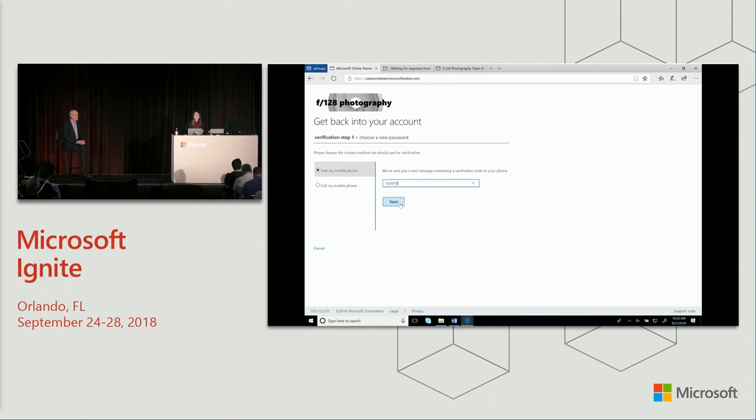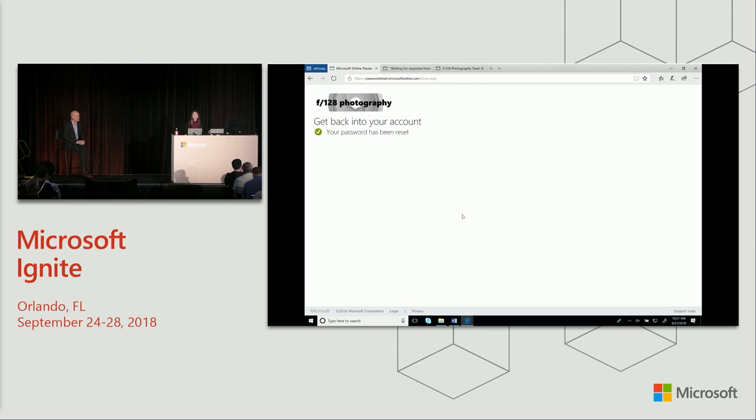And the key here is that I didn't have to deal with any temporary passwords that might have been written down on a piece of paper or sent to me via email. I can do this independently because I know my mobile number and I also have my email address. So I'm going to go ahead and set up a new password. And that's something I can remember, which is great. I'm just wrapping up here.